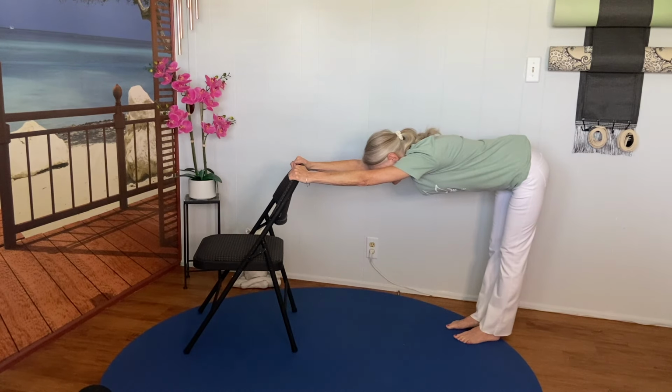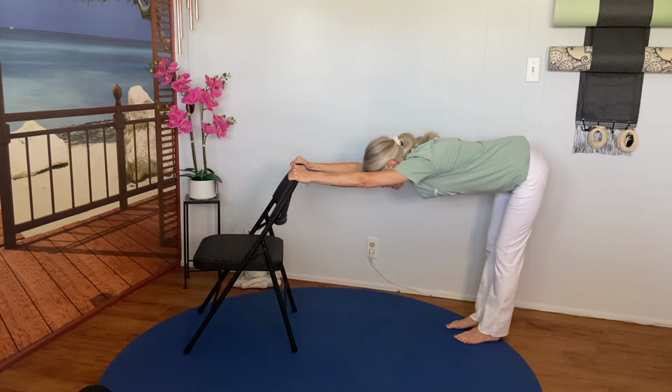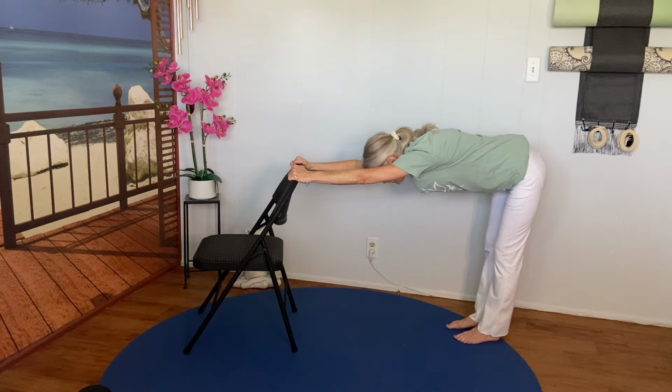Don't hyperextend the knees. Just let them be soft and relaxed, not really bent. Good. Inhale. And exhale. We're going to send the energy into the back to widen it. So inhale and fill your back with air. Feel it widen with the breath. We're going deep into those back muscles with the breath. Exhale, relax.